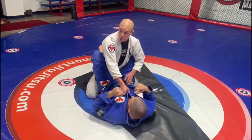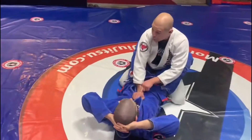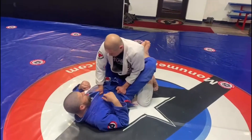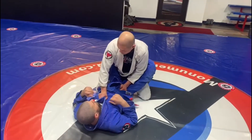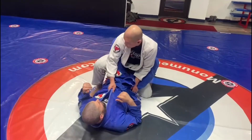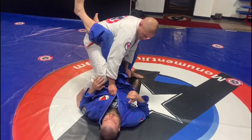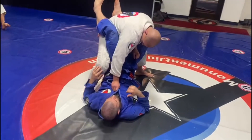One hand is going to control the two lapels — palm against the sternum. Outside of the leg, hip control inside. I'm going to turn a little bit so he cannot break me down. The side that's up, I'm going to go nice and far and pinch over here. I'm going to stand, arch my back, and turn my knee towards his belly. If it doesn't work, this hand comes to the thigh and breaks it down.